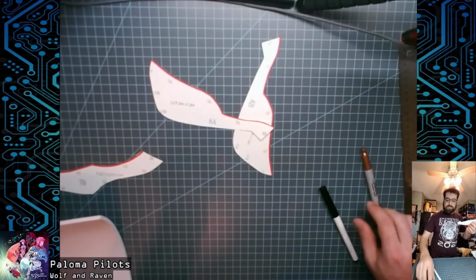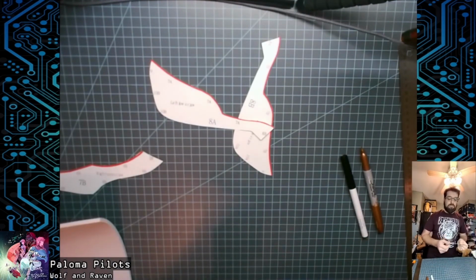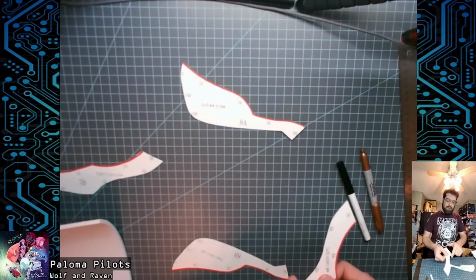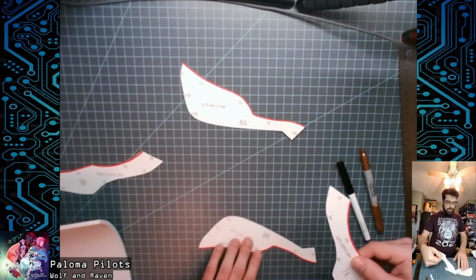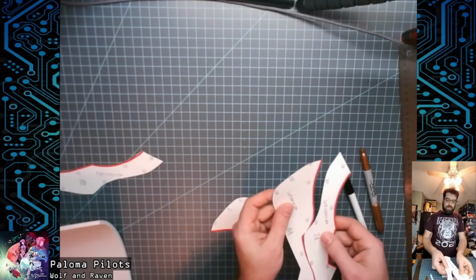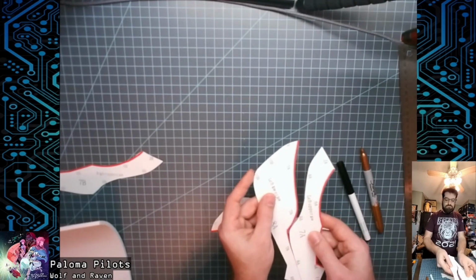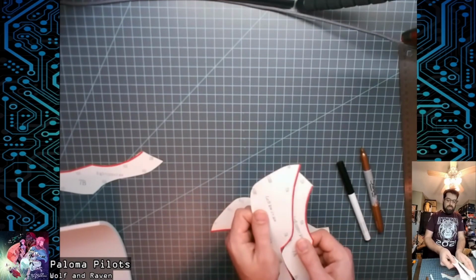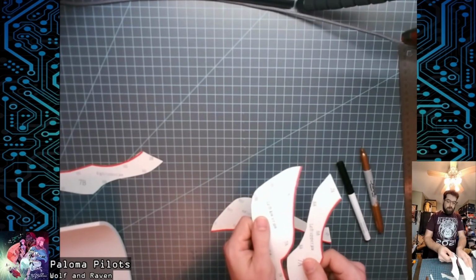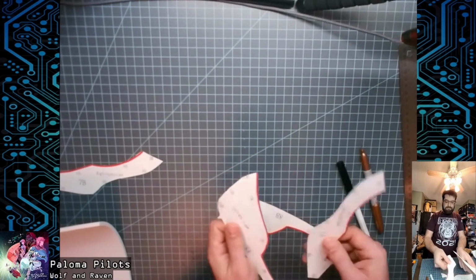One thing this pattern doesn't have that I wish it did, but it's fine, is registration marks. What those are is just a representation on the pattern of where these two pieces match up. So this one goes to 8A. So where these two need to match up to each other. You can see when you put them up to each other, they don't quite line up, and that's going to be the case because these are not three-dimensional, and the pattern came from something that was 3D. So when you go to put it together, it's useful to know where these points should actually butt up against.